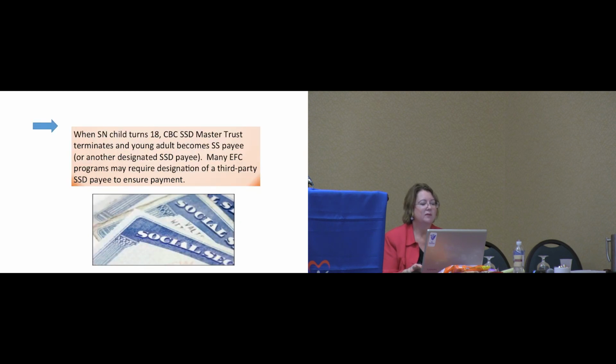Here's a problem I had in a case with an SSI application. It had never been applied for, and it was filed right before he was 18. He's still in extended foster care. But he was in jail, and all the correspondence from the Social Security Administration was going to his group home and not to the extended foster care CBC. So he got denied and nobody knew about it, so he's going to have to start back from scratch. So make sure they're in the loop and getting duplicate notices as well.